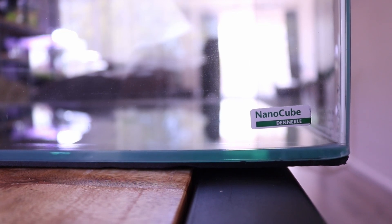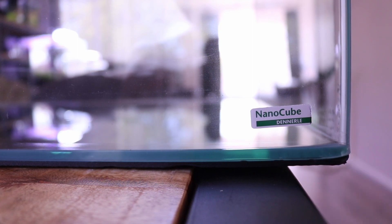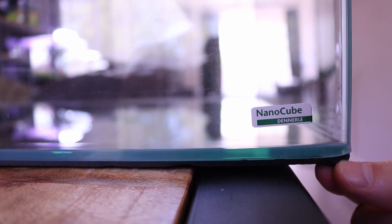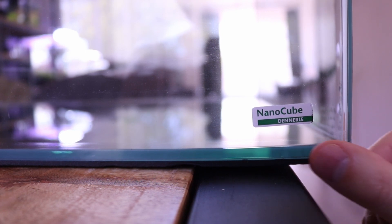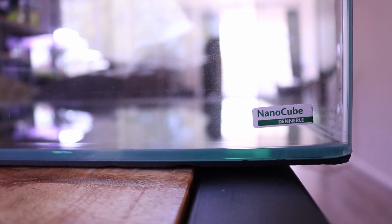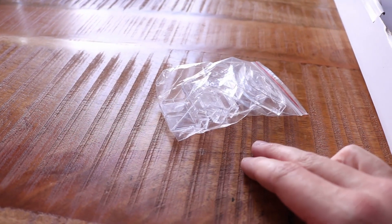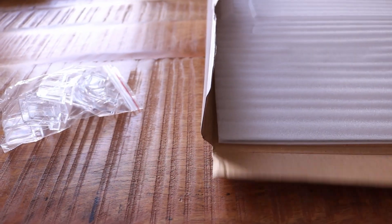What I really love about these aquariums is that it already comes with a rubber mat underneath the aquarium. Normally when you buy an aquarium you would have to buy these extra and cut them to size, but this one is already perfectly cut with perfect edges — really clean. Also supplied with the aquarium are these acrylic supports, which are for the glass lid to sit on. The glass lid is really nice as well because it has the same round edges as the front.